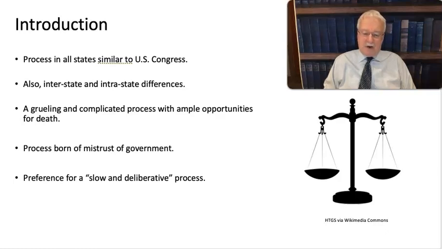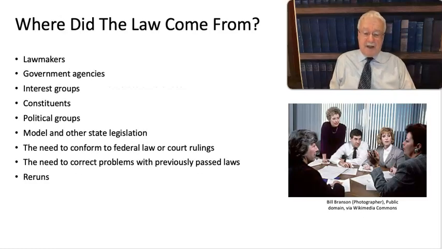So, a grueling process. And the complexity and the ease at which bills can die was born of the founding fathers' mistrust of government. They feared government. They thought government can do a lot of harm. So they made it really hard for government to pass something or change the law. So there's a preference for a slow and deliberative process in the federal government and in all the states.